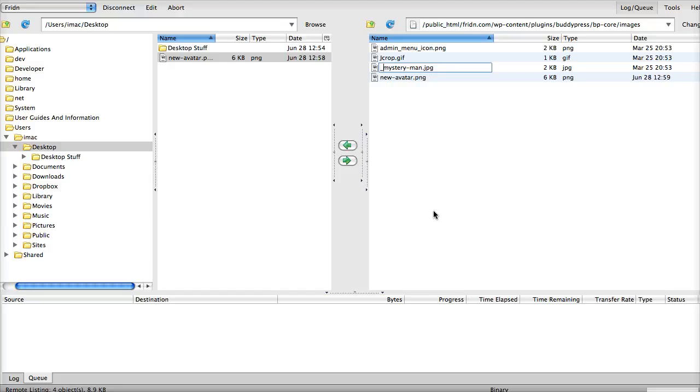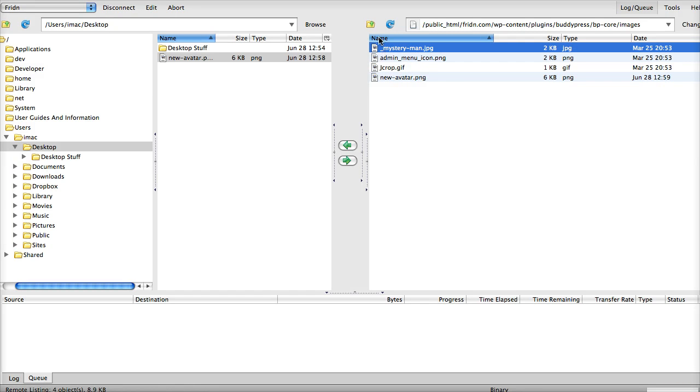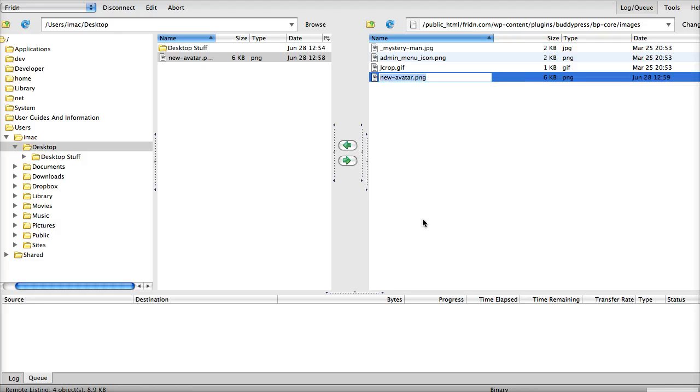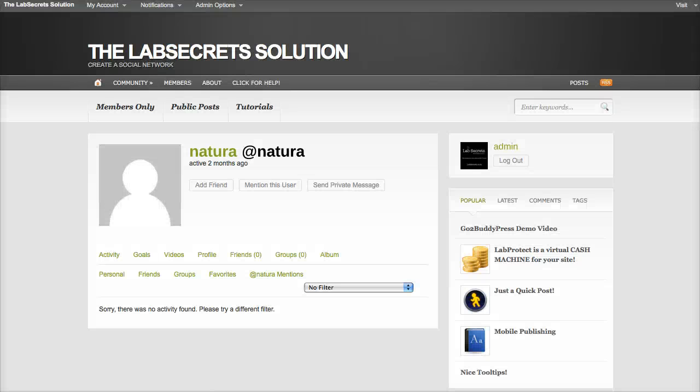We're just going to put a little underscore in front of the name there. That's a handy tool in any event whenever you're working with files and you don't want to overwrite them. That lets you know that it's still there, and it shows up at the top of the directory, so you'll see all the files that you're sort of holding in the queue for future reference. But what we do want to do is rename new avatar PNG, and we're going to rename that, as you guessed, Mystery Man.jpg. So it takes on the original URL name of the Mystery Man file, even though it's not the Mystery Man. Let's go back to our site and see what happens when we reload.